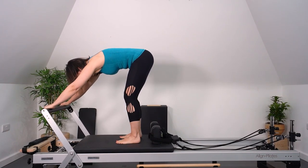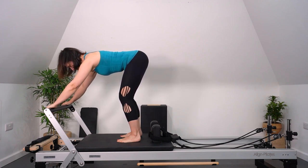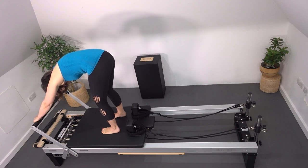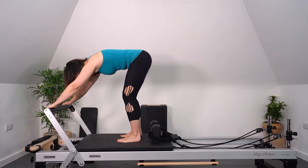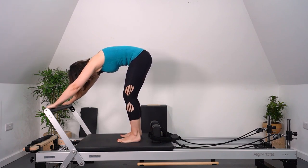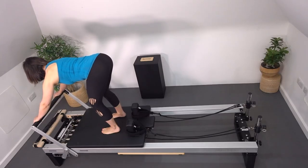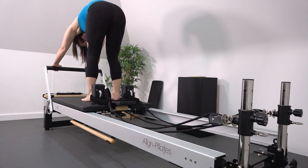We're just going to take a nice deep breath in and start to move into our cat stretch, our rounded back position. I want you to draw up the navel, draw back the ribs, and feel the shoulders opening. A nice inhale there. On your exhale, you're going to soften your knees and ripple your spine into more of a neutral or slightly extended position. Nice inhale, sending the tail down, the pubic bone up, the navel drawing into the spine, and feel the space opening up the back body. Then as you exhale, open this up. If you want to do it slightly slower and take it into four breaths, that's absolutely fine. I really like to focus on the space and the lengthening on the inhalation.